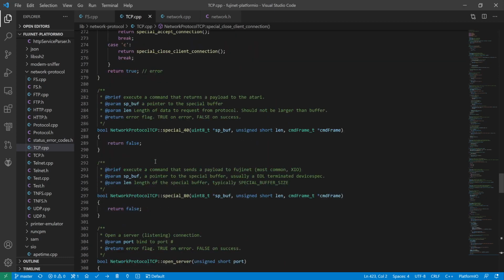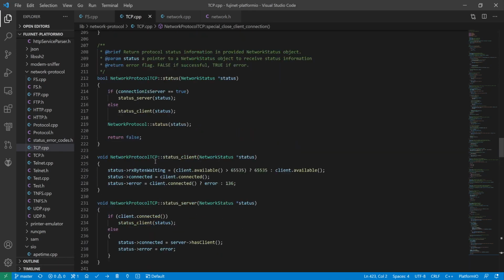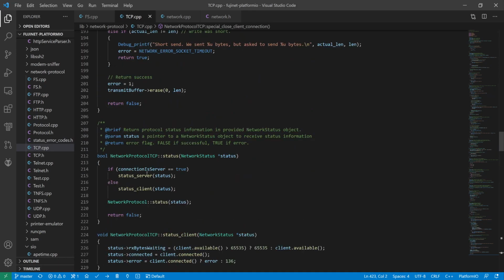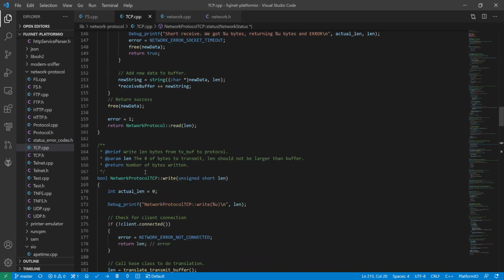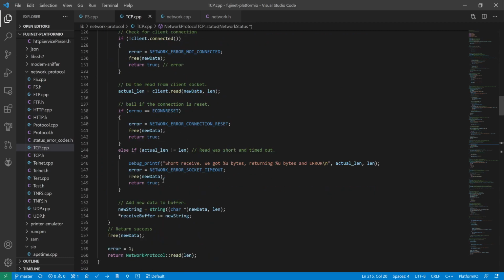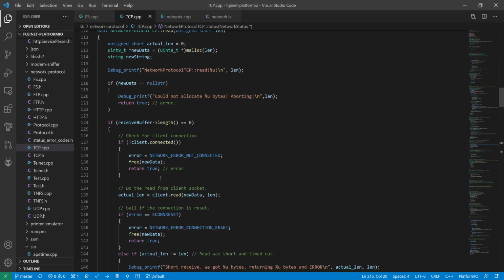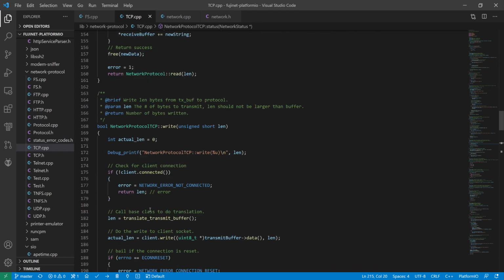But other than that, there's really not much going on, because we do status, we do the reads, we do the writes, we figure out how many bytes are available, fill out the status objects. When we ask for a certain number of bytes, we pull them in. We read a certain number of bytes from clients, and so on. It's pretty straightforward.